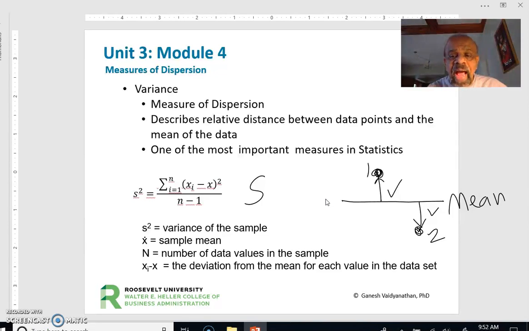And then I'm going to add those points and then divide it by the number of points, which is 2 here, 2 minus 1. So the number of data values here, n, is 2 in this case. The distance between this point and here is, let's say, 1. The distance between this point and here is, let's say, minus 1. So I can find, using this formula, what is my actual mean. So let's go ahead and do it.